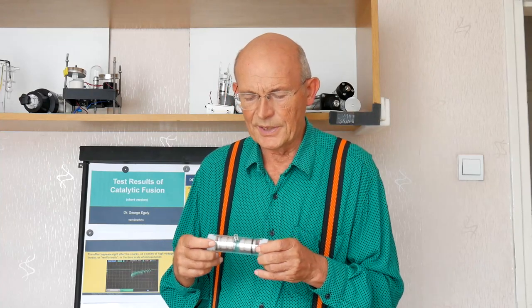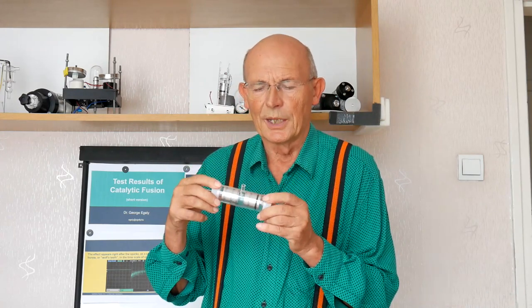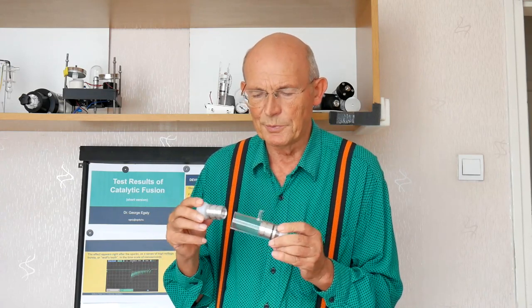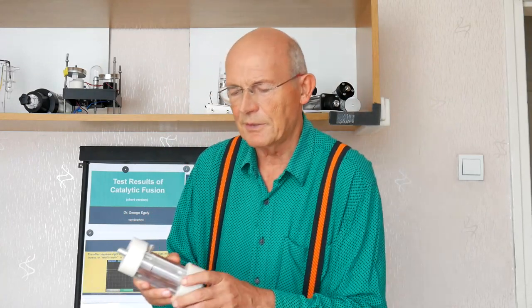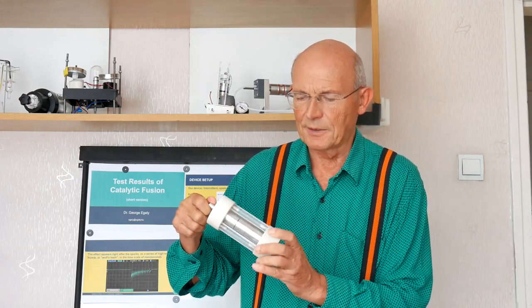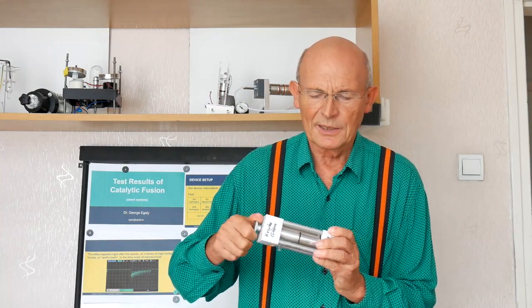The key of this whole direct electric energy production is the reactor tube and the spark gap itself. The electrodes are made of aluminium usually, but its surface is rough, and this roughness is important. I shall talk about this later. Several constructions have been tested. Several volunteer engineers contributed to this endeavor, and all these spark gaps are tunable, so we are able to change continuously the spark gap during the action.